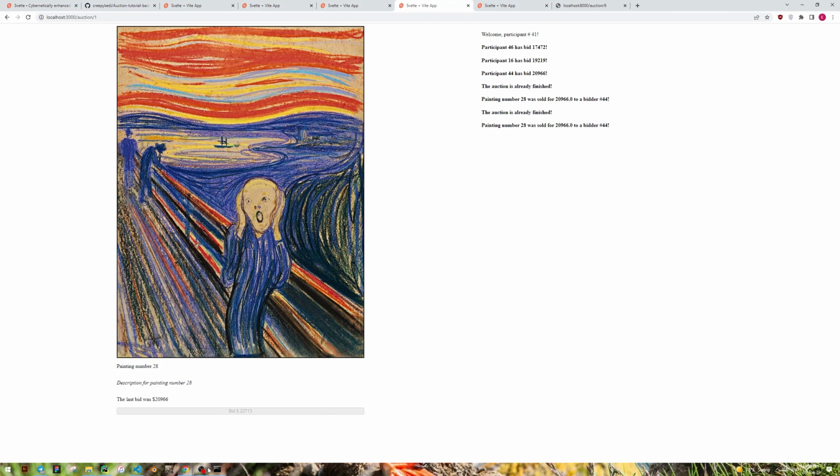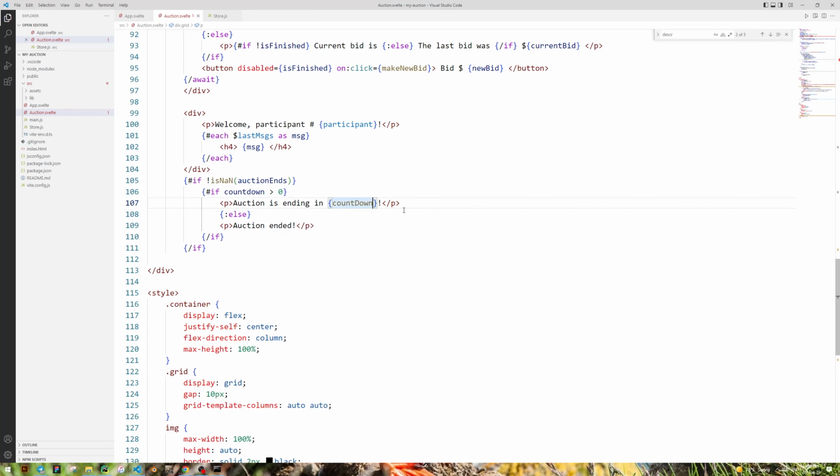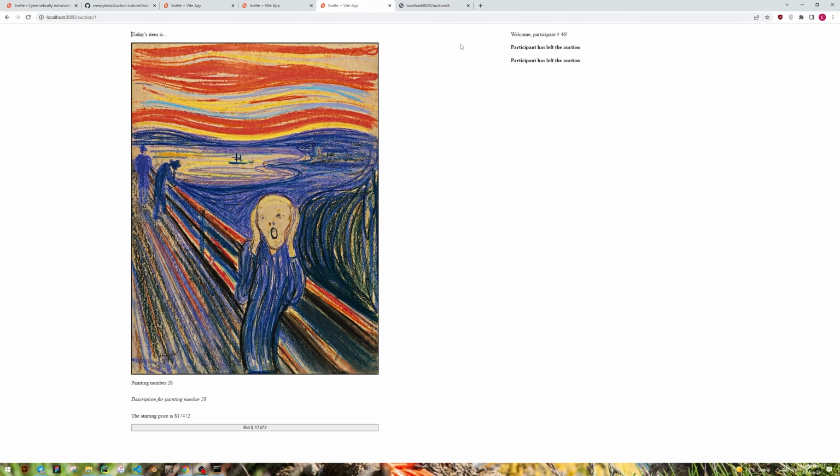Also, it might show some very large numbers, so let's also use toFixed to round it down to one number. And it should show not the big countdown, but the countdown of the variable. So okay, now let's try to use our auction.